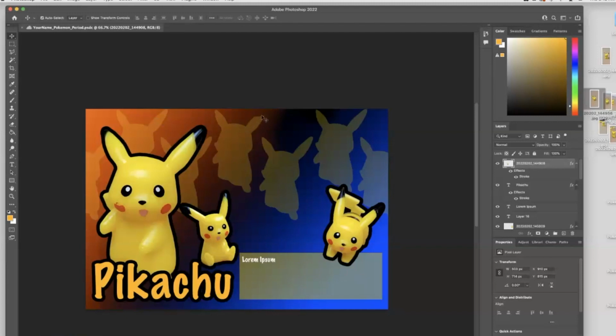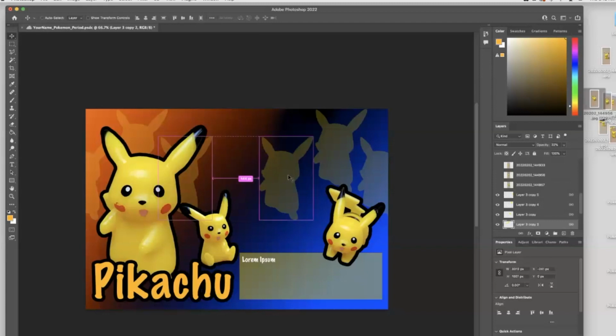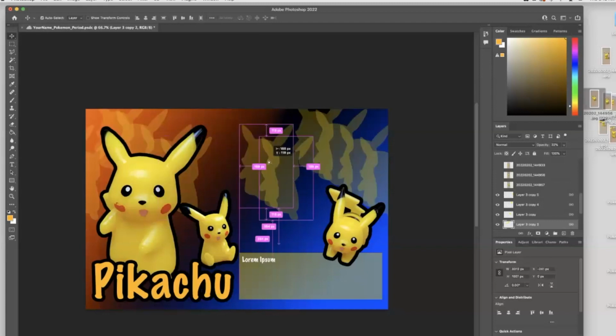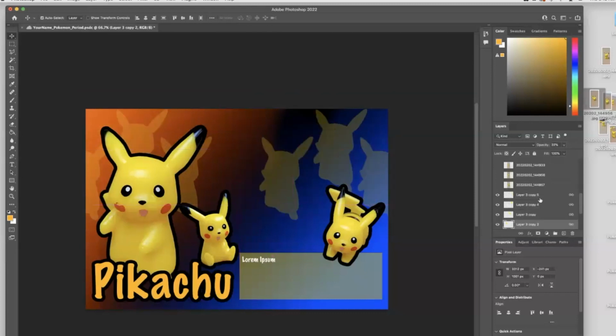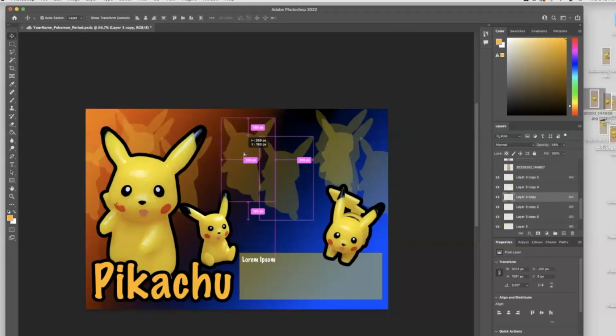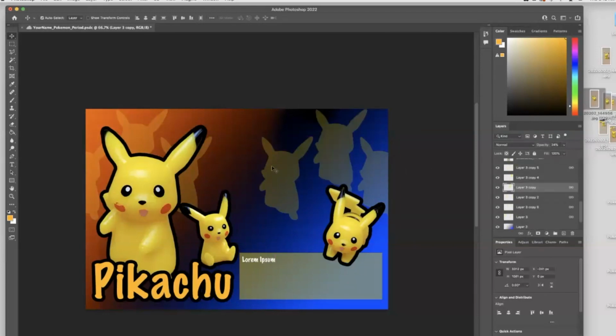I somehow messed up the ear on this Pikachu, so I gotta fix that. I gotta unlink them and fix that one by replacing it. So I'm just gonna delete that one and copy a new one. Oops. I gotta unlink everything. There we go.